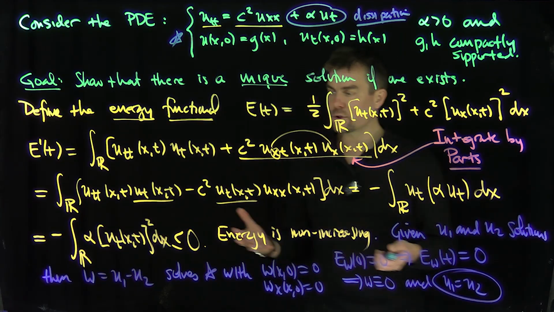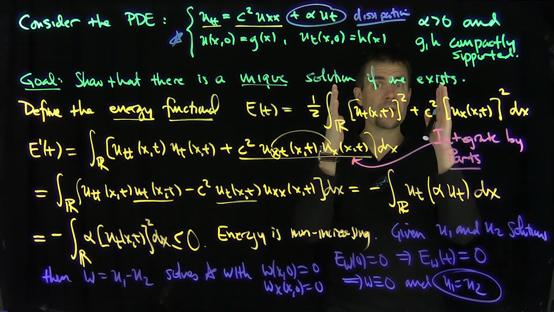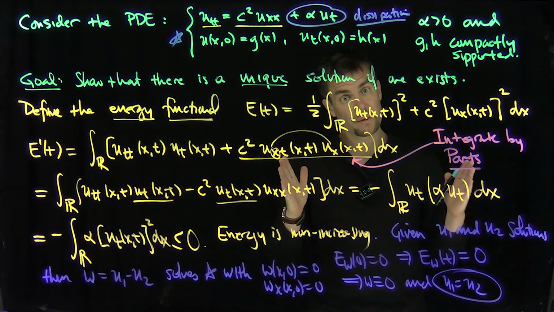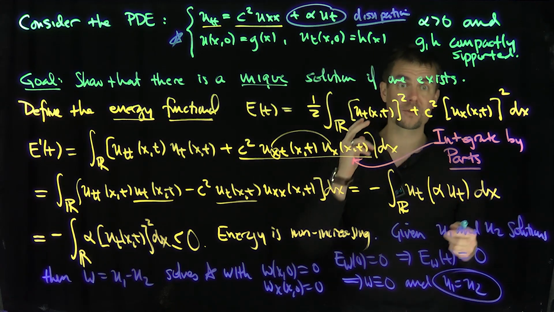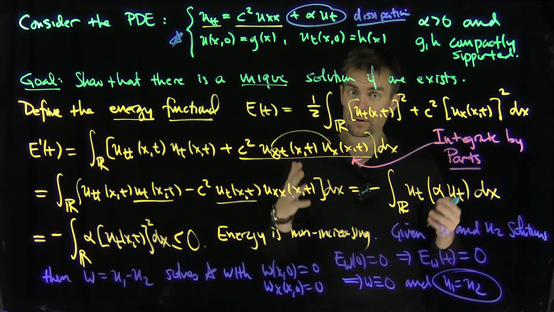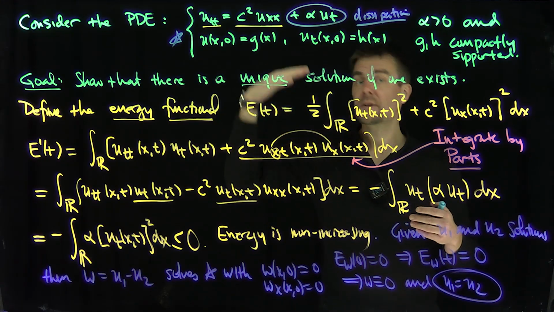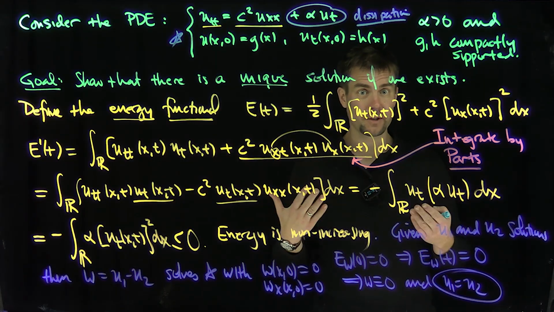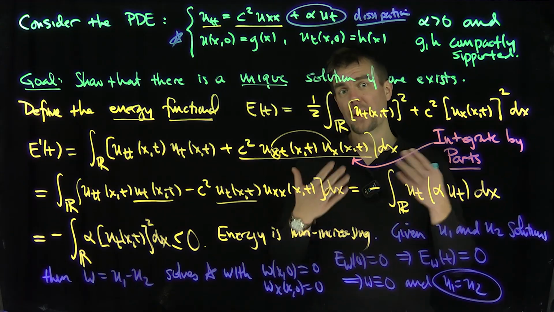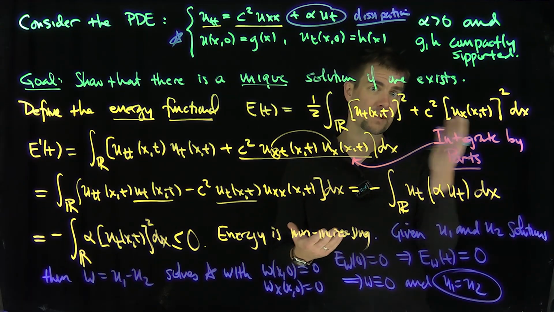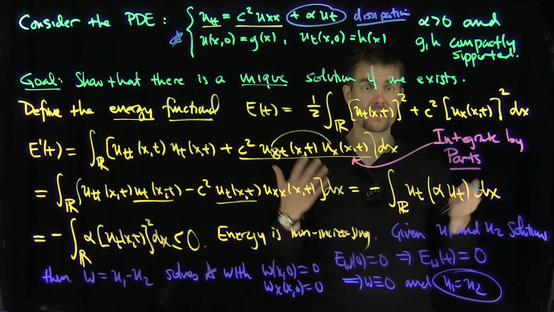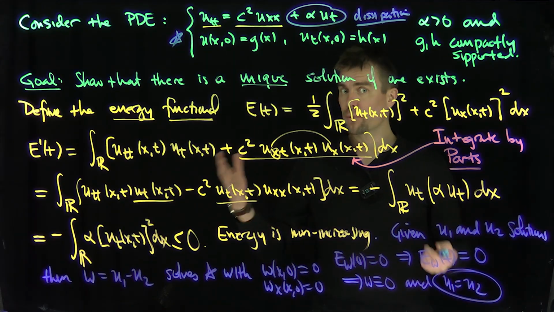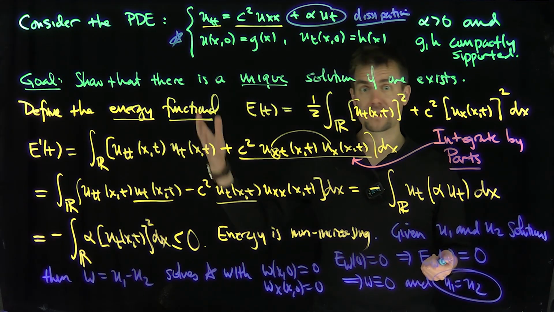What happens with the energy is that you take two solutions for uniqueness and subtract them. If it's a linear PDE, the difference is still a solution, and it will have 0 initial conditions. That tells you that the initial energy is 0. If the energy is decreasing, it starts at 0 and can't go negative, so the energy has to stay at 0. That forces this positive quantity to be identically equal to 0, which forces w itself to be 0. W being 0 means that the two solutions have to agree. This energy method is a very standard way of proving that there's a unique solution to a problem.